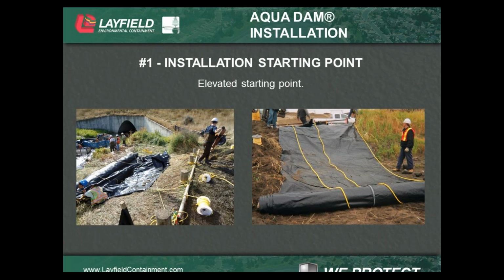You're going to take your pump hoses and put them down into the open-ended tube, and tie off your aqua dam to a pipe of some kind along the top, to prevent it from unrolling in moving water situations. So you're going to pump water into it and prevent it from unspooling itself off of the core to get some head pressure, so that the current in the moving stream does not wash it downstream. That's what we've done here in both of these pictures. We've looped the rope down underneath the aqua dam and up on top to prevent the unspooling of the aqua dam during the filling process.